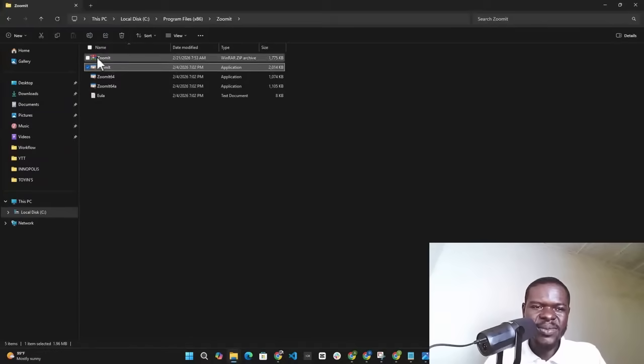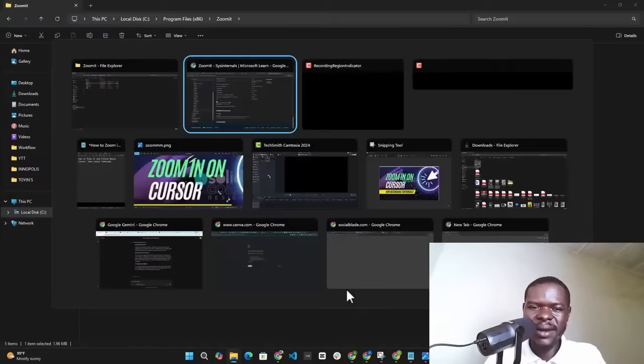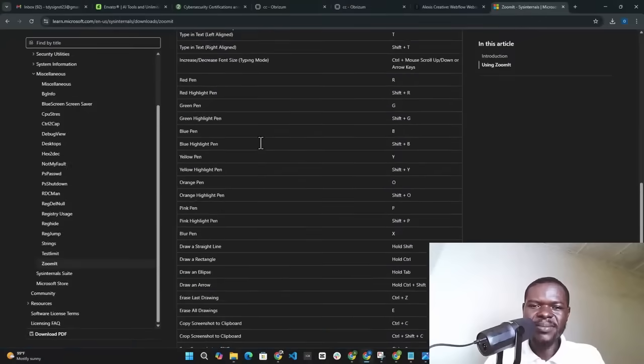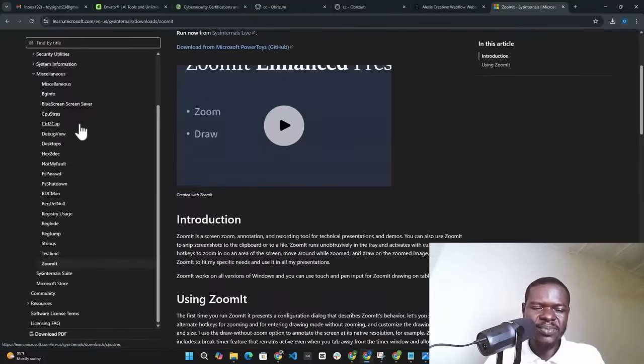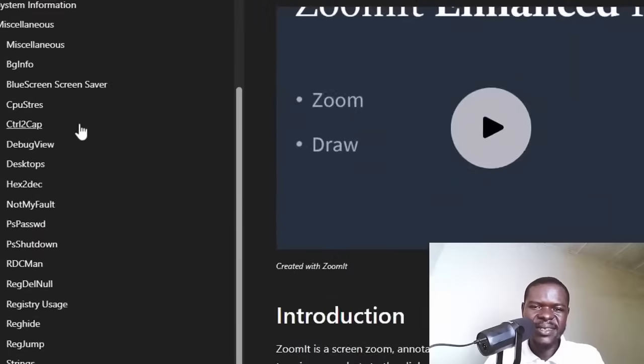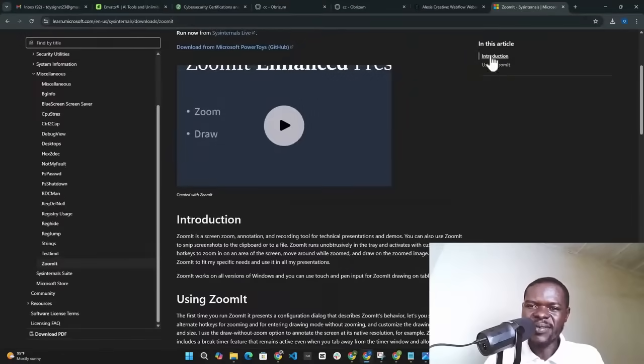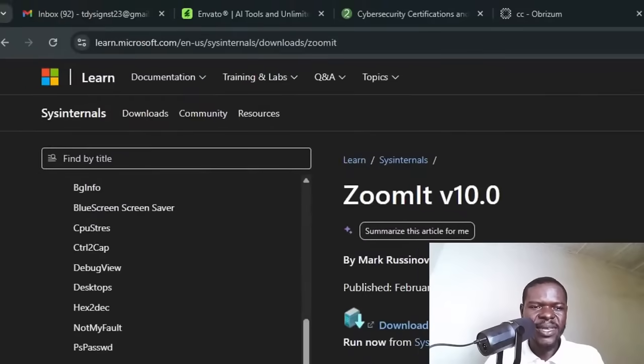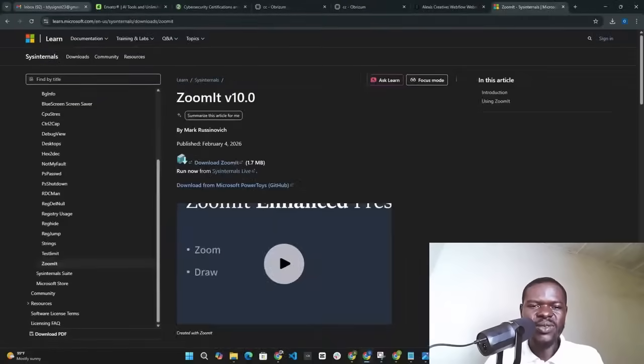So if I go back to this page and I want to zoom, I'll just press Control 1, you see? Maybe I'm explaining something on this particular page and I need to zoom it in, I can press Control 1, it will zoom for me, show my screen, and Control 1 to go back. So it has a lot of functions. Like I said, I'll just show you the other things. I understand the main purpose of this video is just to show you how to zoom.